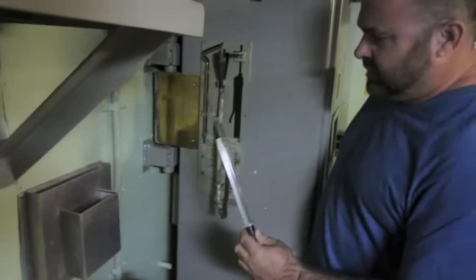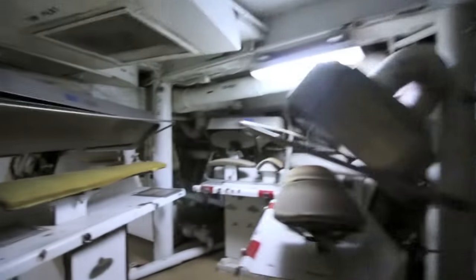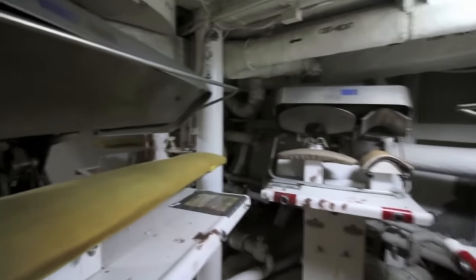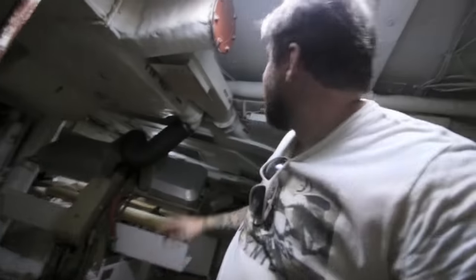One hand for your equipment, one hand for you. Okay. And watch your head and watch your back. It's like something that Harry Potter would use, like a wand. Indeed. Poof. That's the bilge. That's the bottom of the compartment. So when you see a rodent in here, you would be like, there's a bilge rat. I keep hitting my head. That's what I get for being a tall guy walking through here. You're taller than me. How tall are you? 6'3". Yeah, I keep cranking my head on these things.